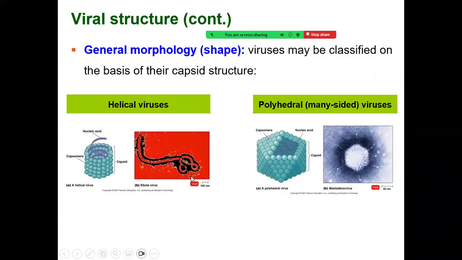I don't see the helical virus in this Ebola, but it claims that this is a helical virus. And it might be that the helical capsid is being hidden by the envelope of Ebola. I don't know. And that's one helical virus. The second general virus shape is the polyhedral viruses. This is like a many-sided dice, whatever that would be, many-sided dice. That edge is cut off, that should be filled in.